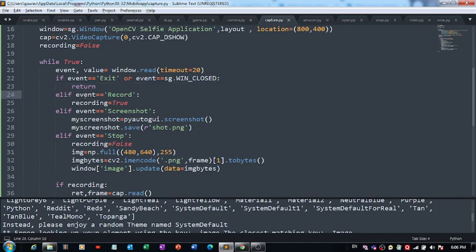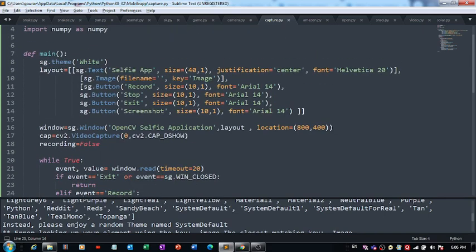Else if event is equal to record, then recording will start. Okay, so it is inside this function. Fine.